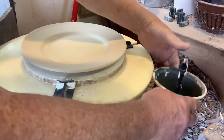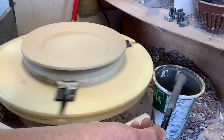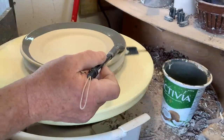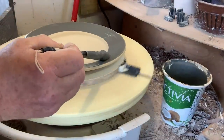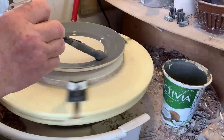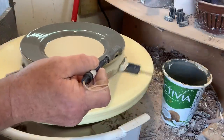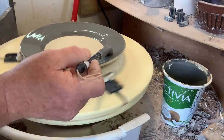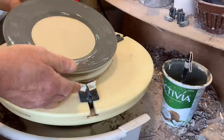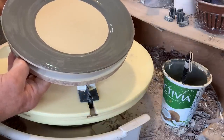And then all I do, if you can see this without my arm getting in the way, is take the slip, make sure it's not too close to the back of the wheel, and then just put a layer on, because I want to have a set of black labs on this piece, so the color's got to be black. Now, even slip, if it's applied thick, will collapse this rim. So I do a thinnish coat 3 times. There you go. And so that gives me a black rim, which has got, if I just stenciled on top of that, you'd see lots of horizontal brush lines in the actual dogs.